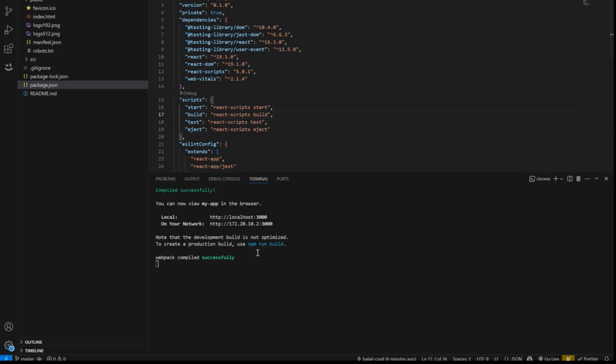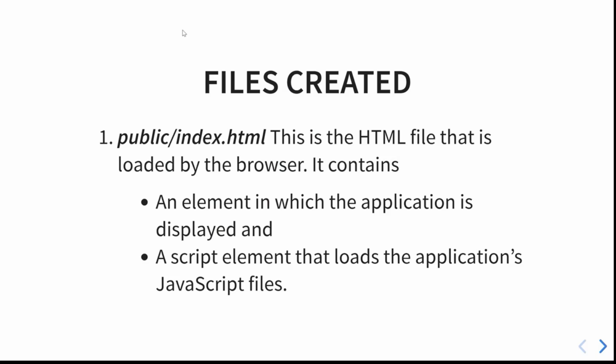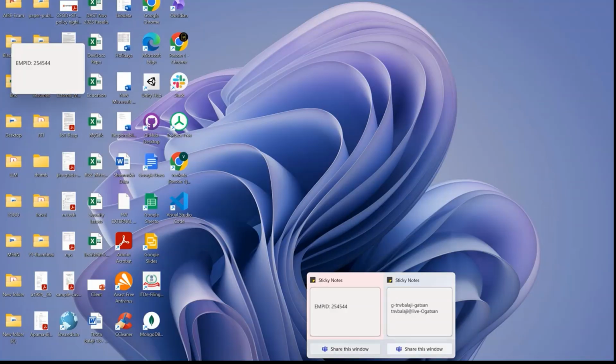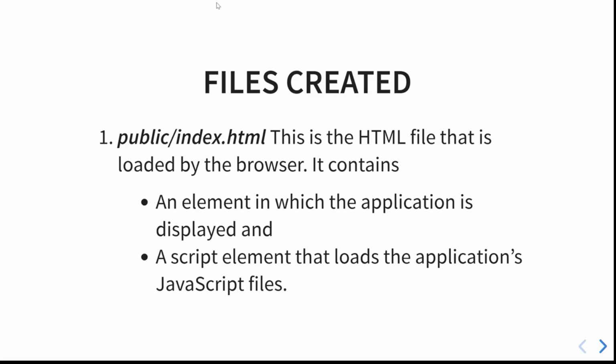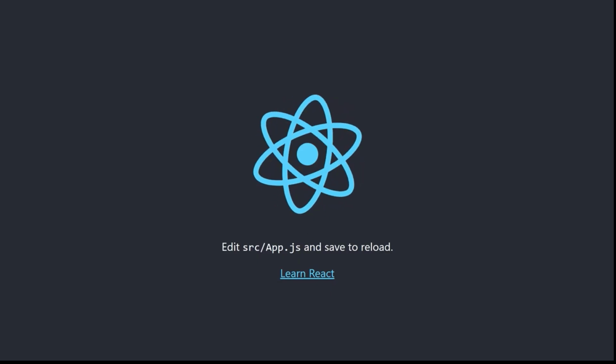Okay, so now you can see launching of the application using the terminal. You can see the application that was rendered. I'm sorry, it is closed, but as it is local hosting, it will be running on this port number. You can always open this in any browser. So yeah, you got this application.